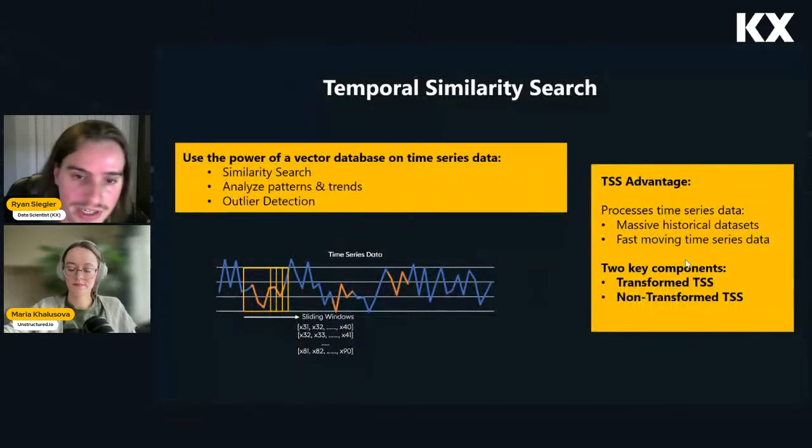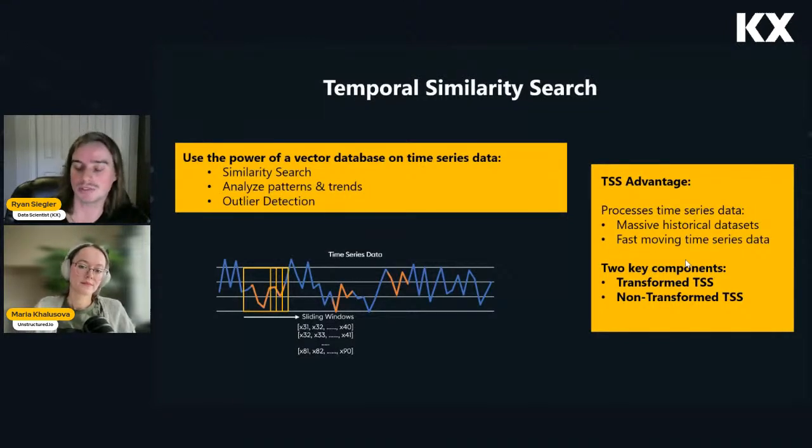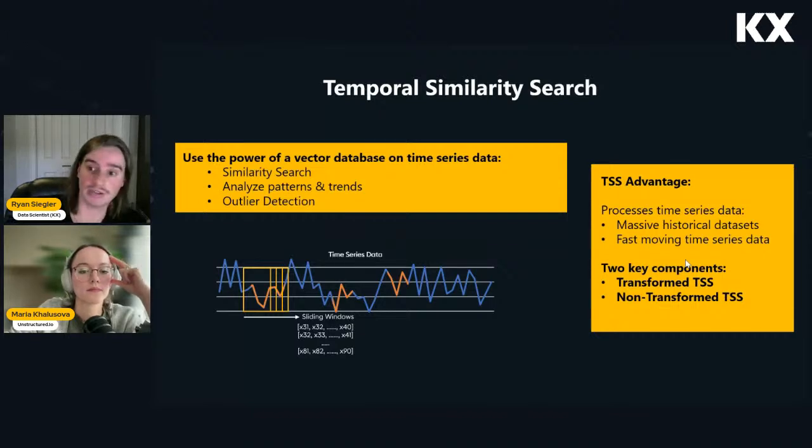And then the last slide I'll do before we jump right into the code is just a quick touch on temporal similarity search. This is one of the really unique features with KDB.AI, and it allows us to do similarity searches, pattern matching, and trend understanding, as well as outlier detection and anomaly detection upon time series data. There's a couple different methods we have. I won't get too deep into it, but basically you're able to do temporal similarity searches, we call it, whether you're looking at a really massive historical data set or a reference data set, or even live streaming, fast moving time series data. So whatever type of data you have, you can use KDB.AI to do this type of pattern matching on it. And if you're interested in that, we just did a live session a couple weeks ago that dives into this with a really cool stock market analysis demo. So check that out on our YouTube.